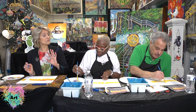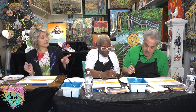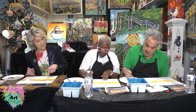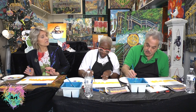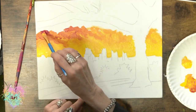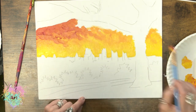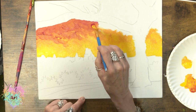When you paint, you want to go from the yellow into the pink now. And keep that yellow on your brush, and then you can see where I have them blending together. And then if you need them to blend a little more, just add a little more yellow. So I would start above the yellow and then come down into the yellow. Because the paint is going to be stronger initially because you have more paint on the brush, the pink. And then as it tapers off, it will be a little lighter.